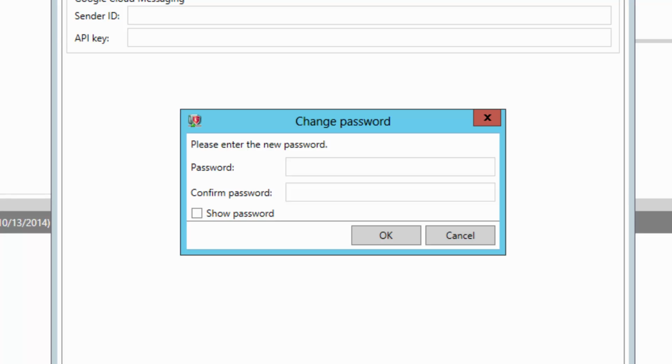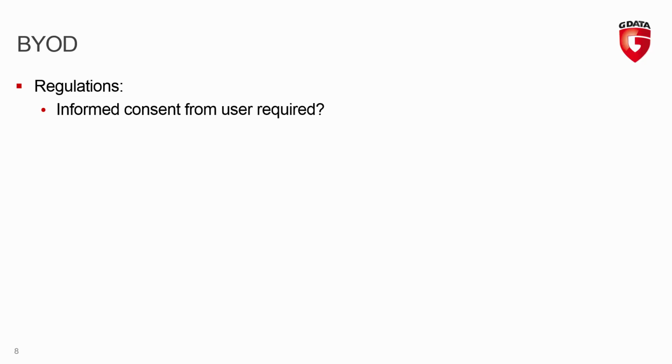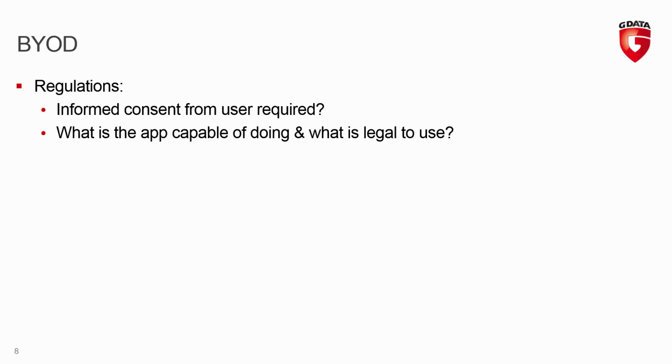Also, depending on the legislation in your country, it might be required to configure an end-user license agreement for the mobile client installation and have it confirmed and acknowledged by the user. Especially in a bring-your-own-device environment, users should be informed about the extent of what the G-Data app is capable of and which measures the network administrator is authorized to take, with or without further consent, if a device has been infected by malware, or if confidential data is suspected to be compromised by theft or loss of the device.